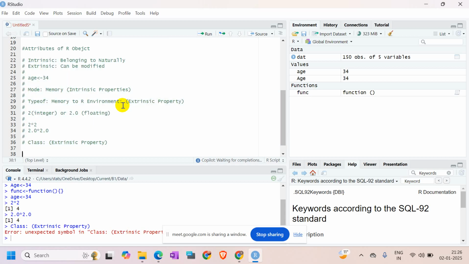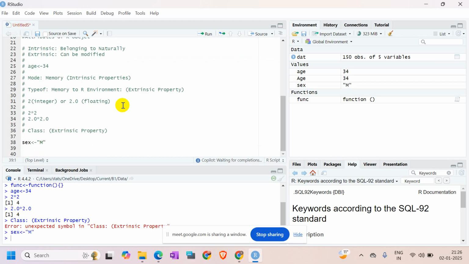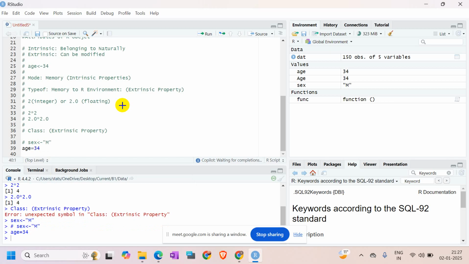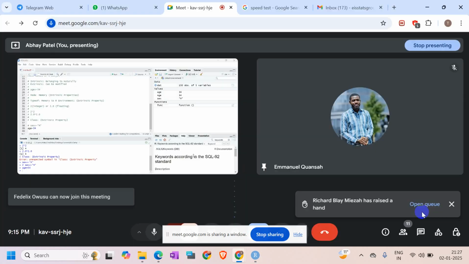So for example, you create a variable like sex, and in this you store the value m, let's suppose. So sex is a variable I created, and over there I have stored the value male. Let me check all three things, or maybe I will not run this command because this is a character string part. Maybe just take a variable, for example age is equal to 34. Let's say I created a variable, and age is now stored.